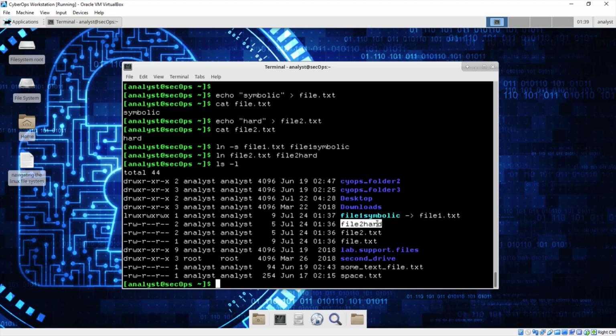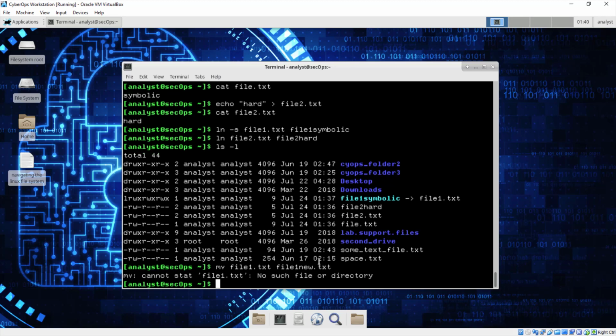Now what I'll try to do is to see if changing the name of a particular file will affect its link. I'll say mv for move file1.txt, and I want it to be named file1new.txt, and then I'm getting an error saying that I don't have it.